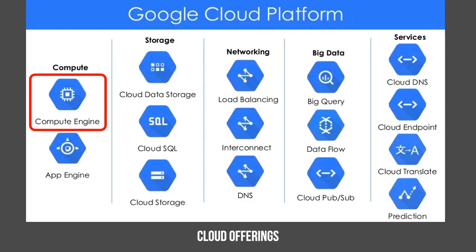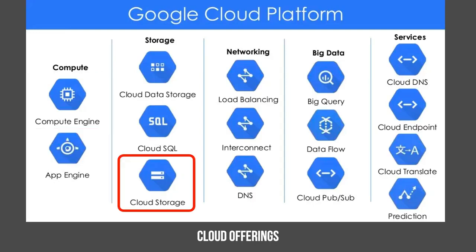Now, on-demand scalability and elasticity are just a few of the major benefits of using cloud resources. Similarly, virtualized servers, such as this Compute Engine service by Google Cloud Platform, are just one of the plethora of virtualized computing resources that are available in public cloud offerings. You've also got things like cloud storage, or in AWS it's called S3, which is a cheap and infinitely scalable solution for storing objects and files. So suppose you need a solution to store the thousands of gigabytes of images and files that you may need to share with your students. You'll definitely benefit from a solution like this.